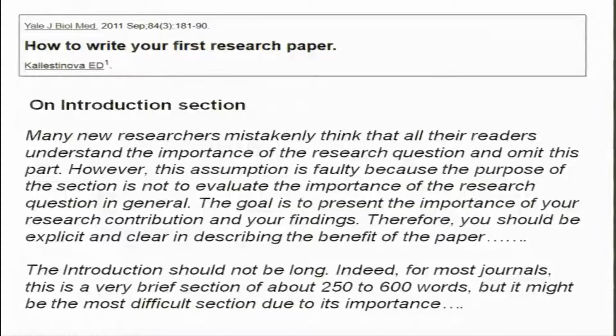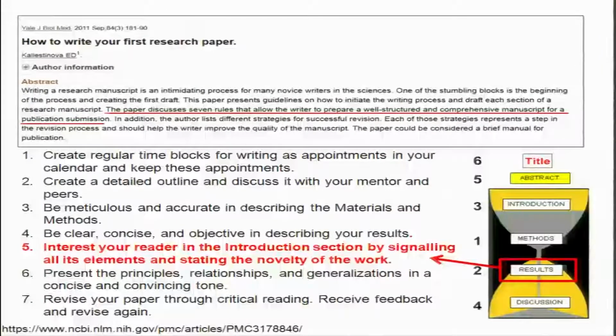This is a very brief section, about 250 to 600 words in some journals, but it might be the most difficult section due to its importance, because you want to really sell the importance of your study, right. So let's see how you do that. In the introduction section, you have to introduce all the elements of the study and the novelty of the work. That is what you should highlight.